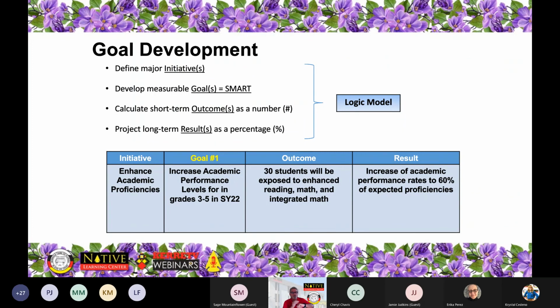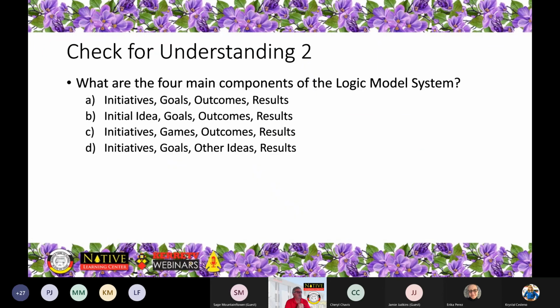This has just got 4 components to it. You might have a slew of goals. You might also have additional columns in here because I simplified it, but you might have staged or staggered outcomes, for example. So you might have outcomes that come in waves, so to speak. There might be 2 or 3 outcomes. Maybe there's an outcome for the first 6 months, and then an outcome for the second 6-month period. So that would change your results as well. So what you're seeing is a simplified version of it, so that you can at least get the skill set of doing that. That was the purpose of it.